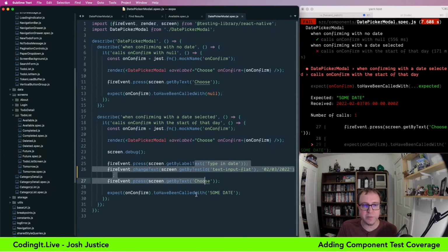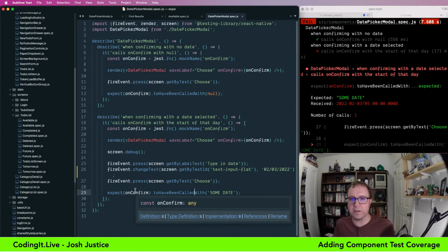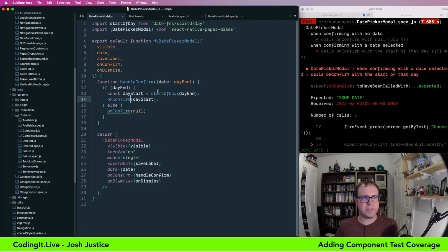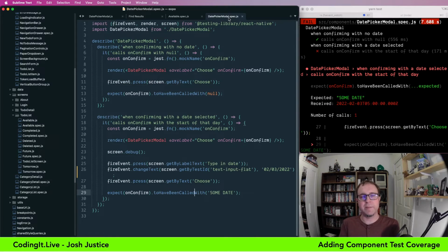Check it out. So we've gotten past here to the point where we're confirming that onConfirm has been called, and it's being called with this date. And so this is interesting. Now we get into time zones, which are very exciting. So we are getting the date 2/03/2022, and we're getting a 5 a.m. So why is 5 a.m. being called? Because we have start of day right here. I happen to know that I'm in a time zone 5 hours off of Greenwich Mean Time. So it's because of the time zone that that's being called there.